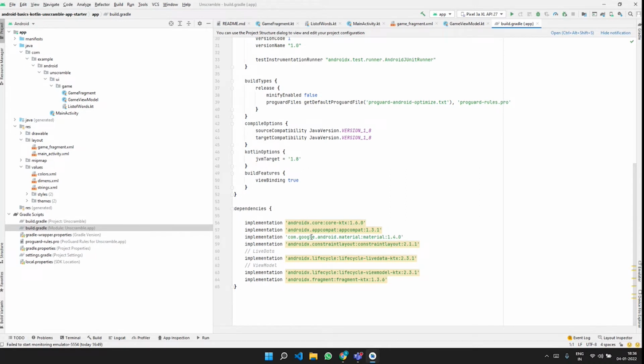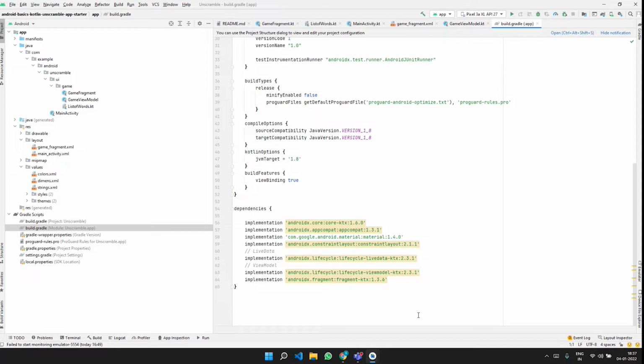And the most important thing that I would like to highlight here is, in the dependencies, this is where you're using the view model. Before using it in your entire application, you write the keyword implementation, and then you say androidx.lifecycle view model. We saw what lifecycle was in the previous sessions, and here is where you're adding the dependency. Once you add the dependency called view model into your application, only then can you include that view model in all your Kotlin files.